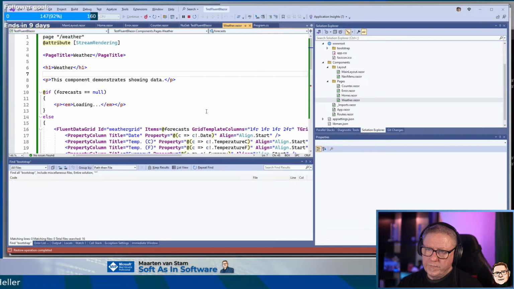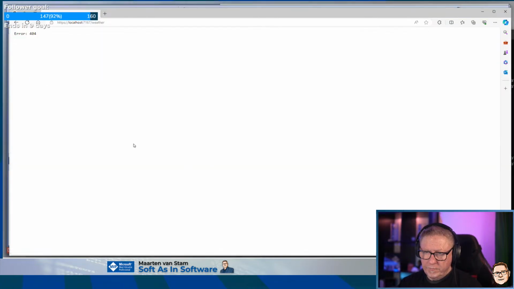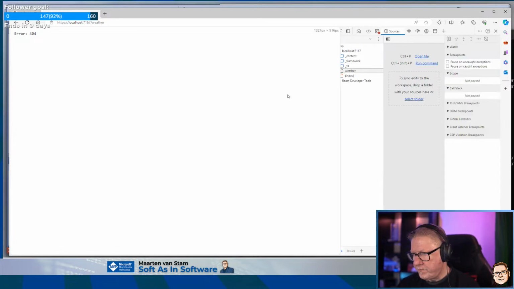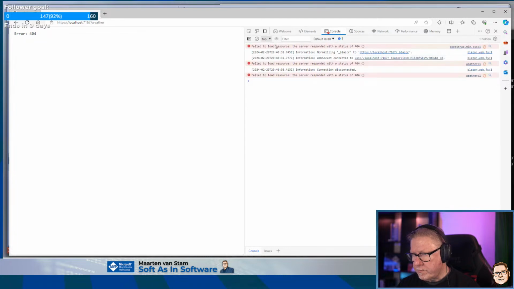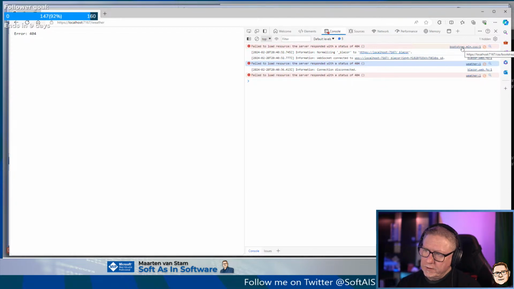F5. Error 404. I think this is from the index file, so the Bootstrap is also not loading. Is it?